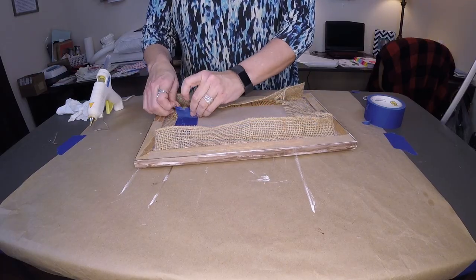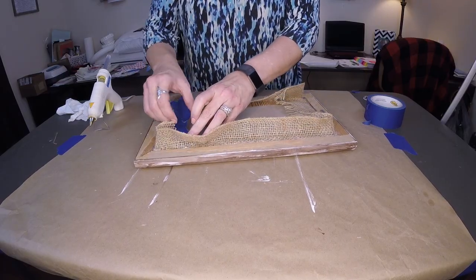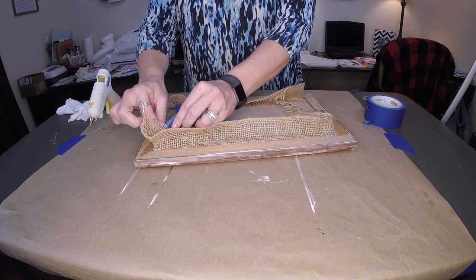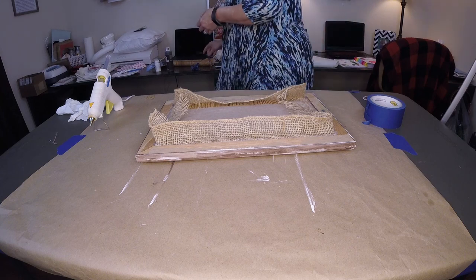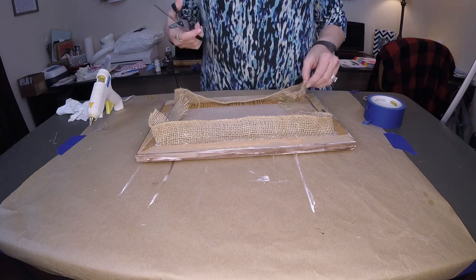Now we're ready to pull off the painter's tape. And once we get the painter's tape off, we're going to grab a pair of scissors and cut off the excess burlap around the back of the frame.